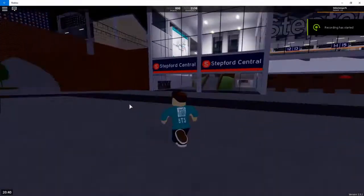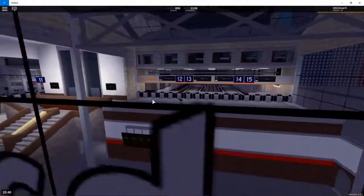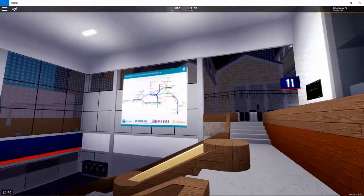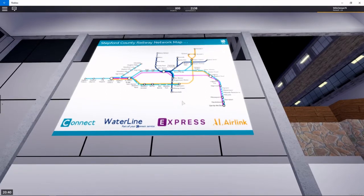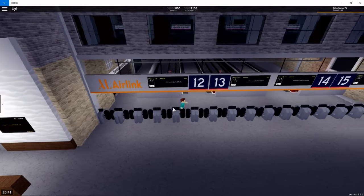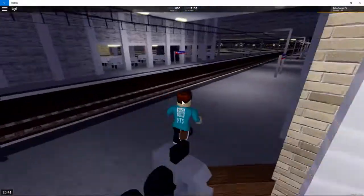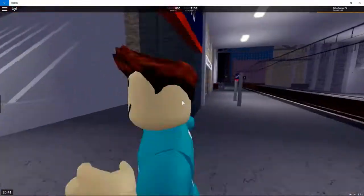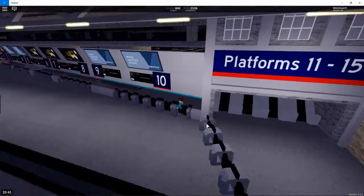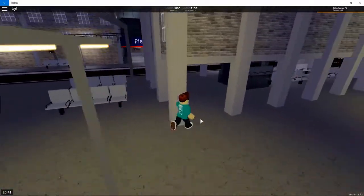Number 2 is Stafford Central, known as a mega station — though honestly, Benton should be considered larger. All operators are here, along with this beautiful map — seriously, it's an amazing map. You can also peek in and see the offices. This is, of course, the home of the ROC. The beautiful glass roof is great. It's an absolute mega station with some entrances you probably didn't know existed — possible video about hidden entrances coming soon.